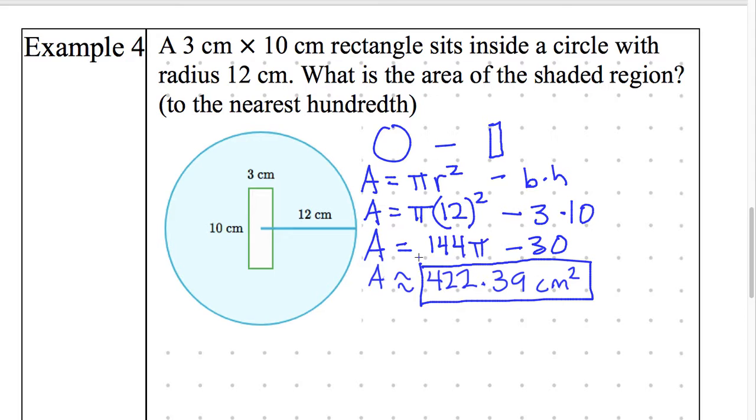If you approximated pi with 3.14 instead of using all the digits of pi, that will still be considered correct, although this is the most correct answer. Are there questions about example 4? All right, we know the process. Write your summary. Check someone's summary around you, then begin on the problem set.